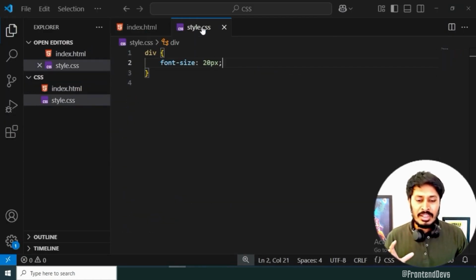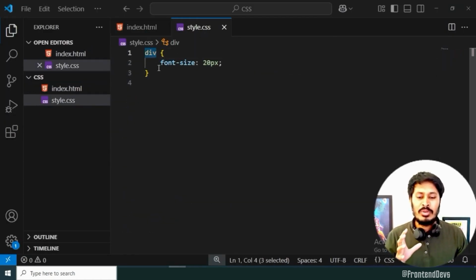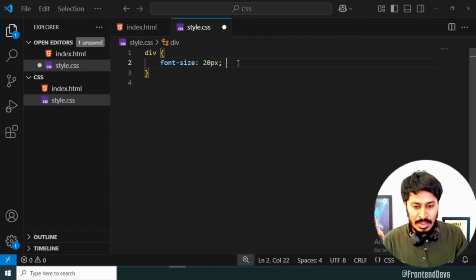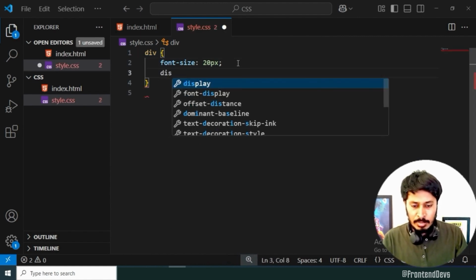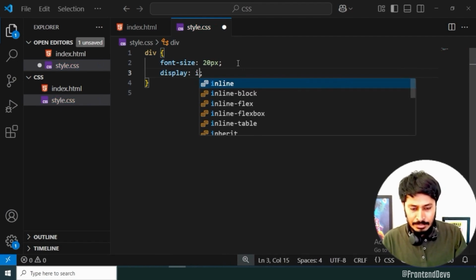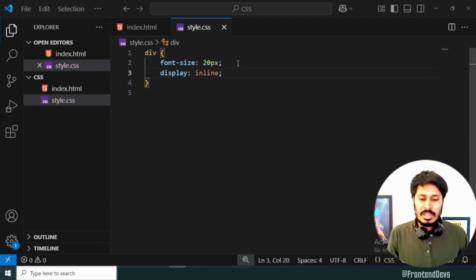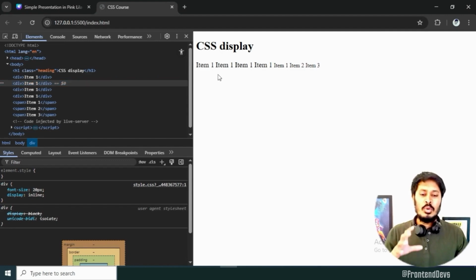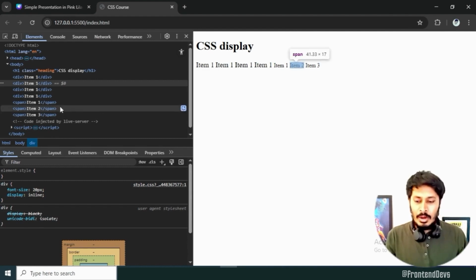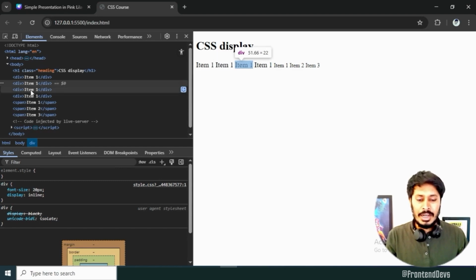Let me go into the CSS file, and here I am using the div selector. I will just change the property to display and it will be inline. Let's save the changes, and if you go to the browser, you will see all the div elements are now converted into inline elements. And now they take only the space that is available for their content.